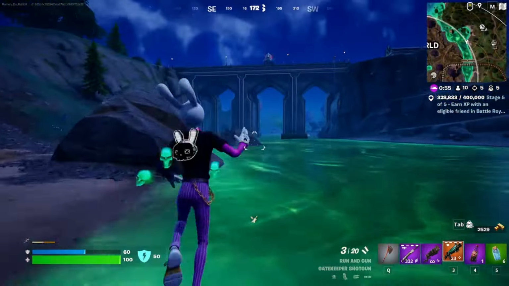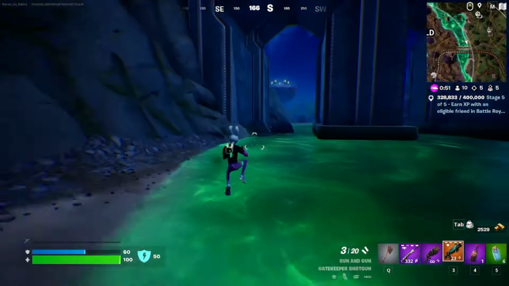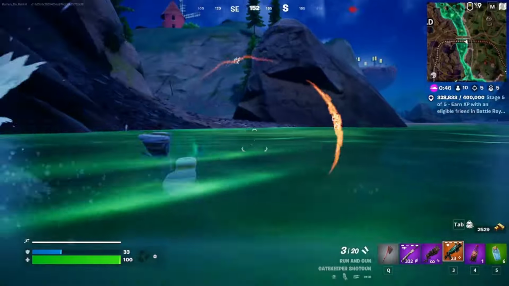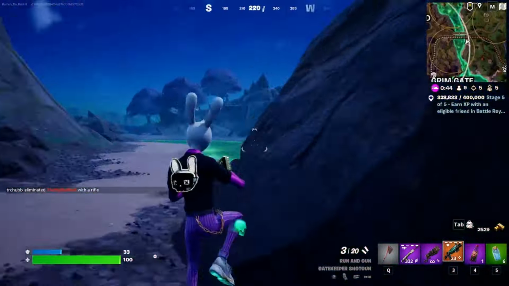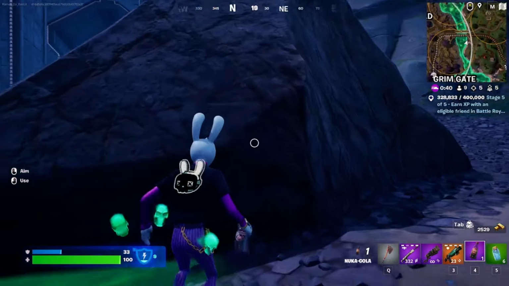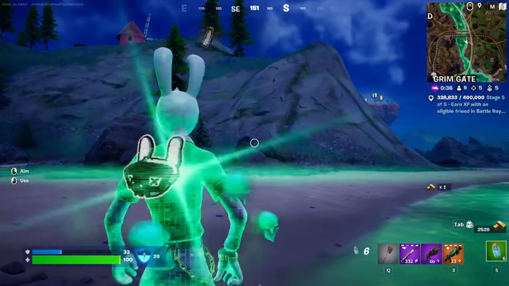Get back here. I gotta show you my cool new gatekeeper. But then they just start shooting with a crossbow once I think it's Nuka-Cola time. Save the cat. And there we go.